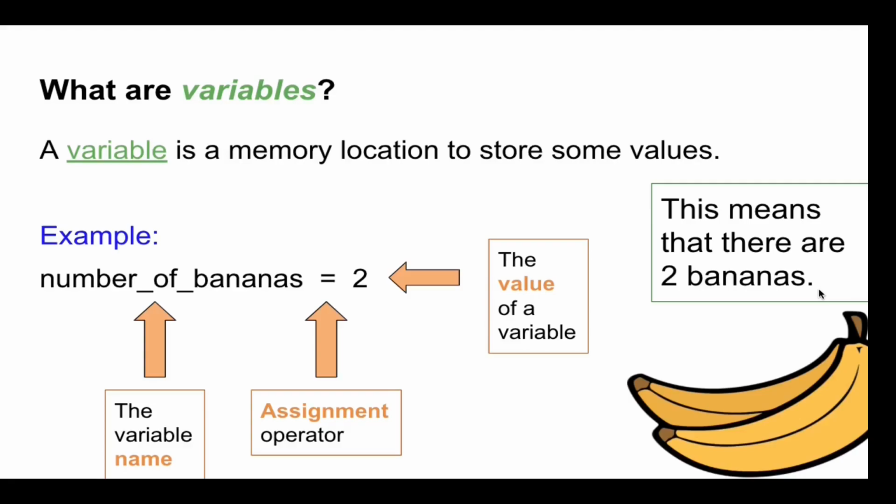Let me go over the syntax of a variable. The variable's name can be your choice. It doesn't have to be number_of_bananas, I'm just using it as an example. But you have to stick to some rules, which I will later show you. Another thing is that you have to be careful about the assignment operator, because for a variable it's a single equal sign, but if we're comparing two things, you use double equal signs. So remember to put a single equal sign when assigning a variable. And the last thing about the variable is that the value can be anything, such as a string, a float, or a boolean, or even more. In this case, it's an integer, but it can be anything you want it to be.